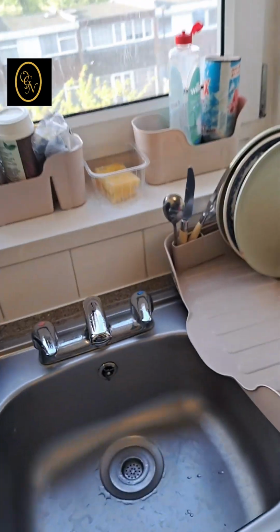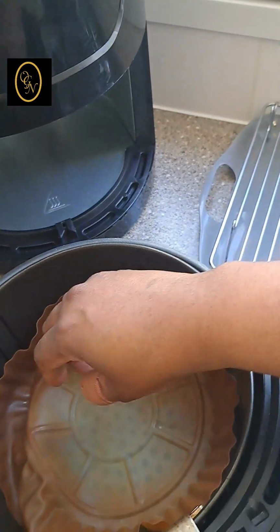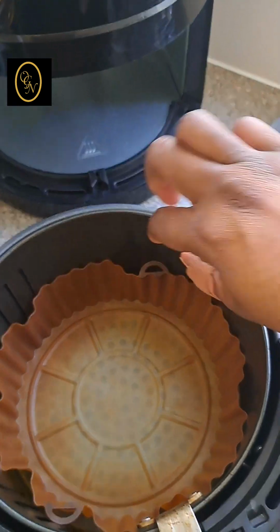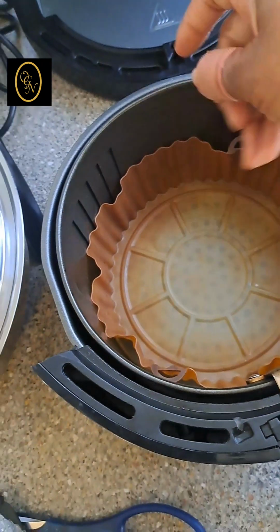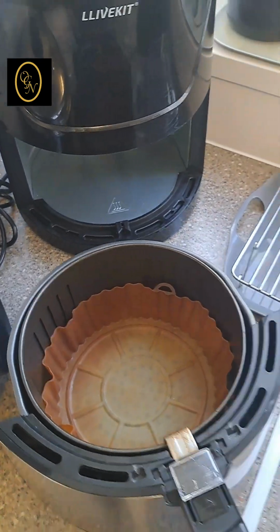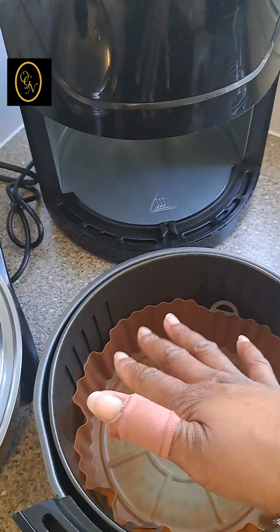This is one that I use a lot. So it just fits right in there, and it has those handles that you can pull. Hold on, let me do this properly. Yeah, so it has this where you can pull them. Can you see those handles there? And you can pull it out. So when you finish, just pull with 2 hands out. And also you can put a foil in there and a parchment paper in there. Parchment paper, if you don't know what it is, is just a baking paper. You can put that in there.